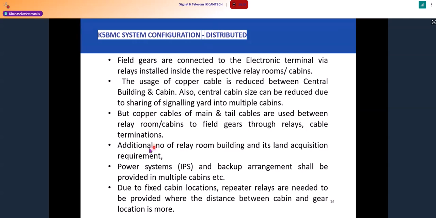In this, the number of relay buildings will be more; we need more relay rooms, and these are the main challenges here. Relay rooms will be more, whereas in the earlier case we will have only one relay room. In this case we will have 3 or 4 or 5 according to our convenience. We can make multiple relay rooms, Gumtis. And when you are making more Gumtis, then the power requirement also, we have to prepare accordingly.